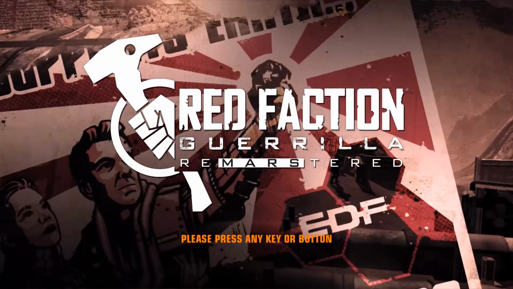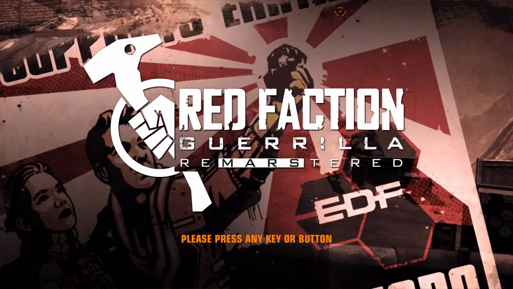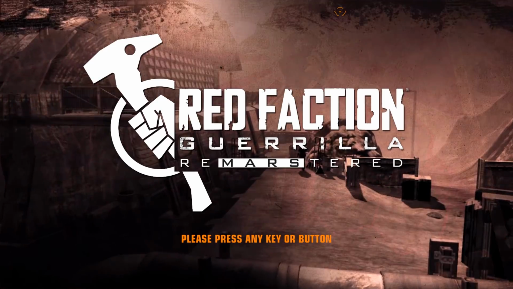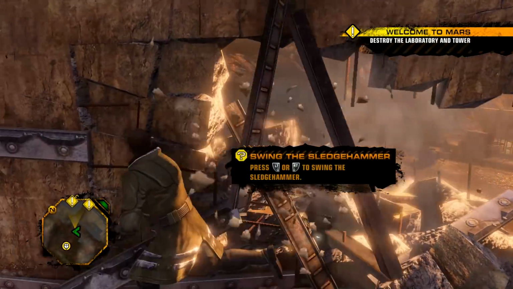Red Faction Guerrilla Re-Mars-tered is the third game in the Red Faction series, switching the franchise to a third-person view. As usual, dynamic destruction is a focus, as you smash down walls and blow up buildings.